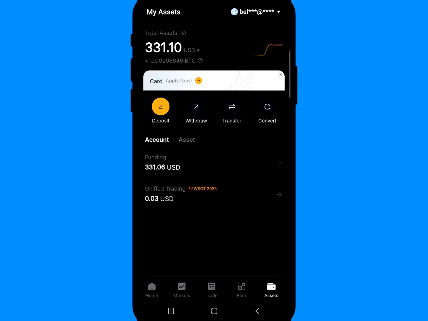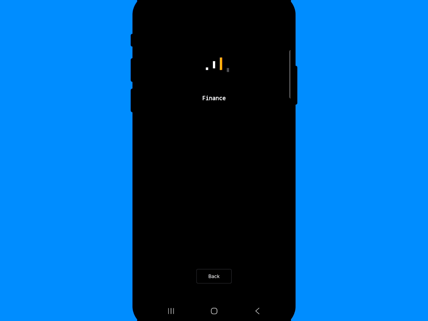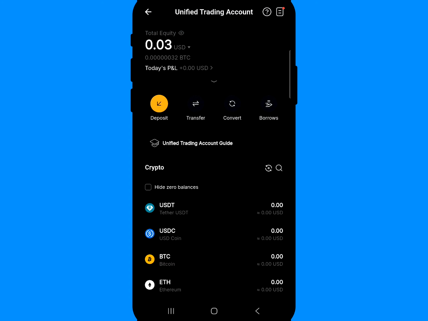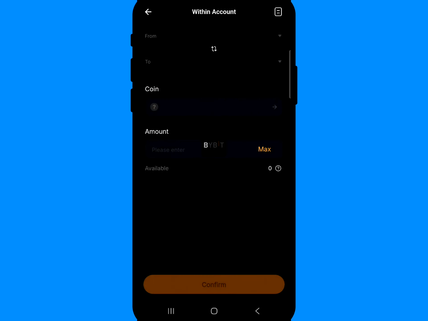Once you finish funding your account, let me show you how your account will be. You can see the money is already here, but your money is in Funding. You need to make sure to transfer the money to your Unified Trading account. Let's say I want to start with $100. I'll come to Unified Trading and click on it. I'll now transfer the money from my Funding. Okay, let me go back to my Funding.